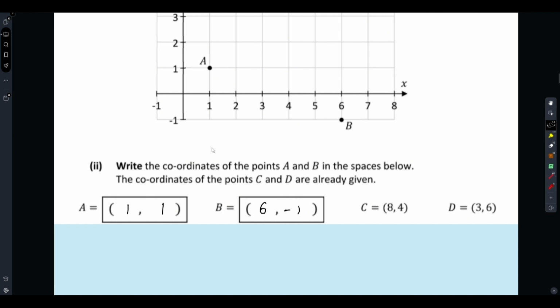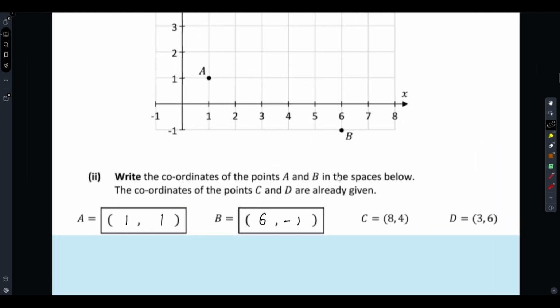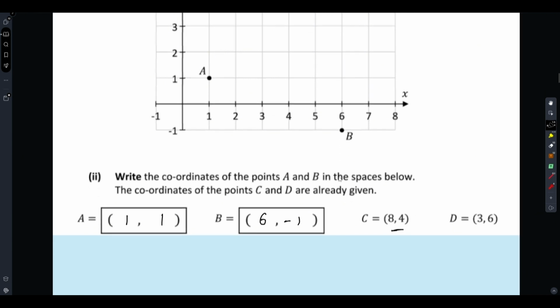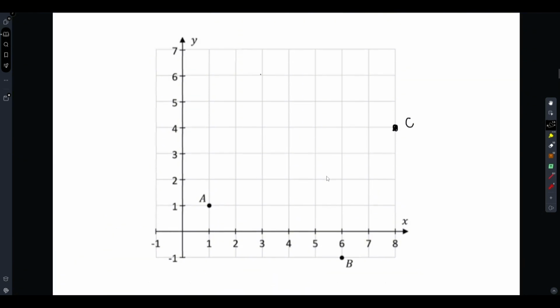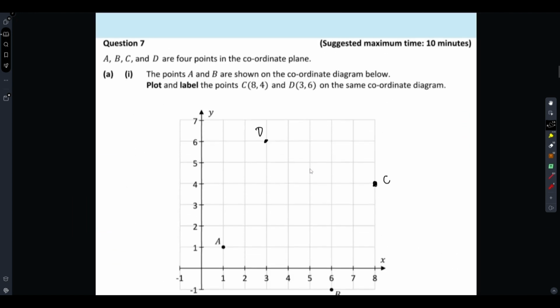And then if we wanted to plot the points C and D on this graph, where is C going to be? It's 8 across to the right, and then 4 up vertically, so 8 across, 4 up, that is going to be that point there, and we'd write in C. D, if we wanted to plot that point, we go 3 across horizontally to the right because it's positive 3, and then it's 6, so we go 6 up, so 3 across, 6 up, this is the point D. Okay, so that's the first thing we need to be able to do.